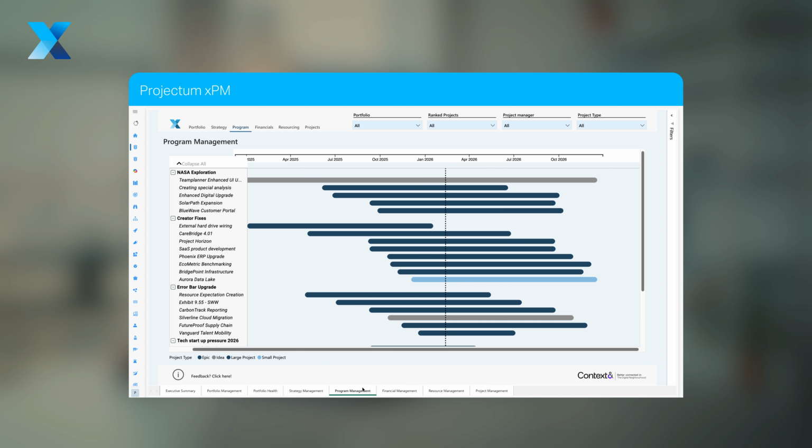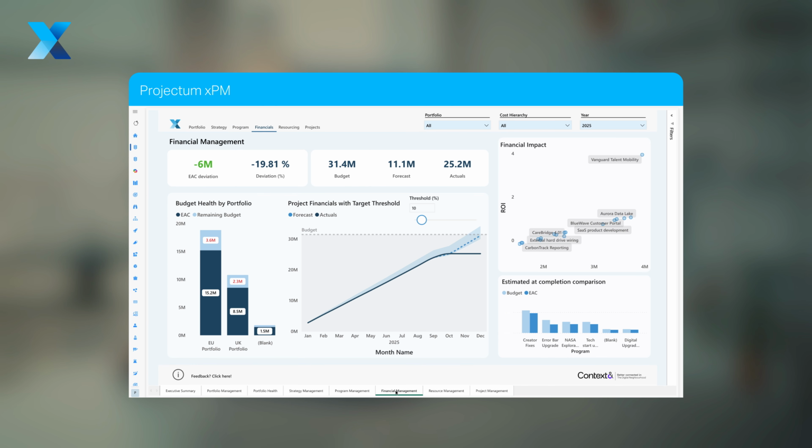Because this is where we come into program management. And program management is a big tool in Projectum xPM, because here we can actually link our projects together with our programs and see how dependencies work across projects and how milestones are impacted on a program level, not just on a project level. And there are of course also reports for financial management, where we can see the trend of the financials together with how the actual costs are performing, and if we are projecting a trend that is going outside our current performance.